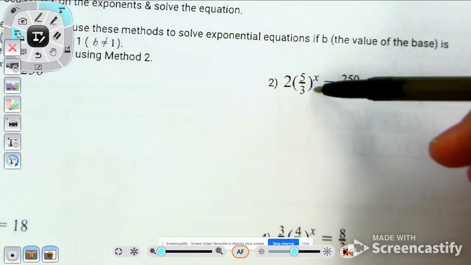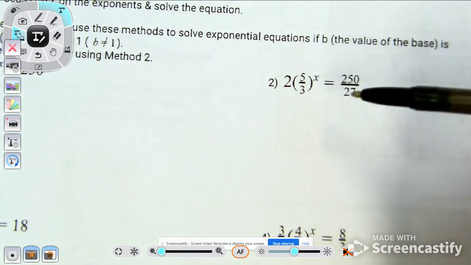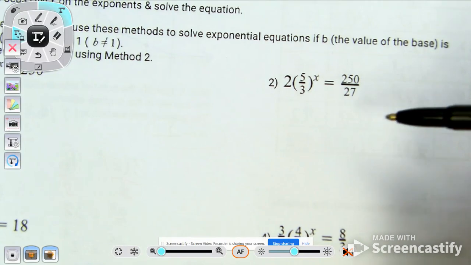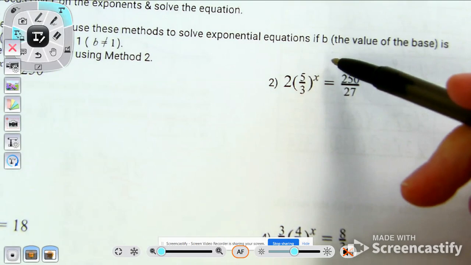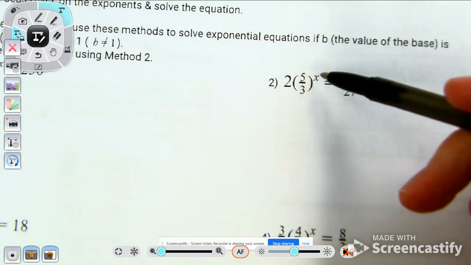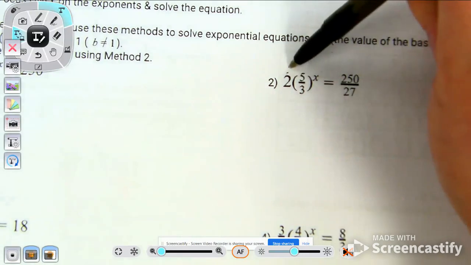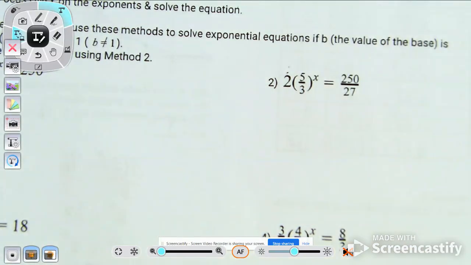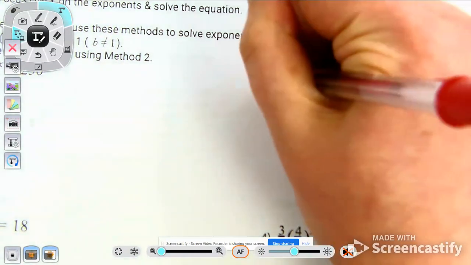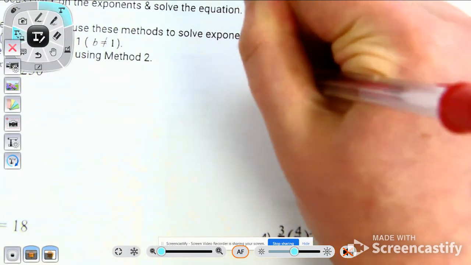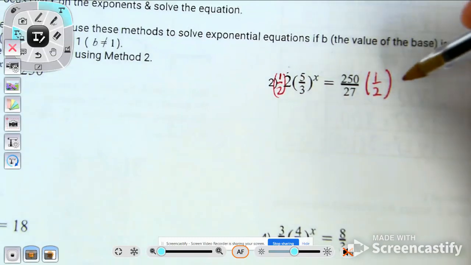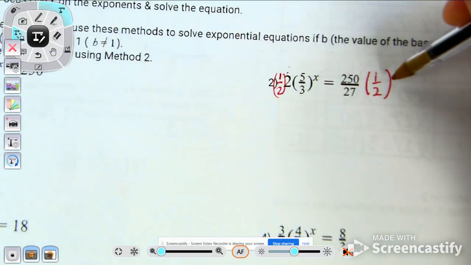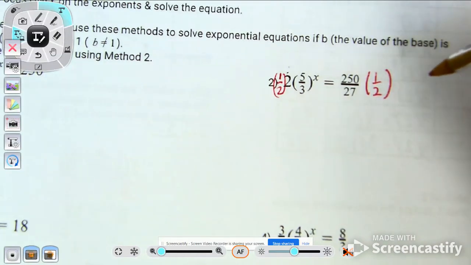If you want to try doing this on your own, I recommend stopping this video and trying to do questions 1 and 3, because those may give you some ideas of what to do here. So we know our goal is to get x by itself as much as possible. The best way we can do that is by getting rid of this 2 way out in the front. So you could either divide both sides by 2, or you could multiply both sides by 1/2. Either option is fine. I'm going to choose to multiply both sides by 1/2 because since we have a fraction over here on the right side, it's a little nicer to be working with another fraction rather than trying to divide it by a whole number.